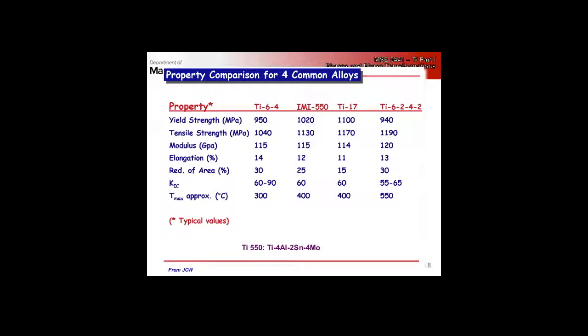All right, and this is just sort of properties. In recent years, 6242 has been pushed out a little bit into the 600-plus range. But this is sort of the range that we're looking for. So we have yield strengths that are comparable to steels, with much lower density, reasonable fracture and good service conditions, or good temperature conditions.